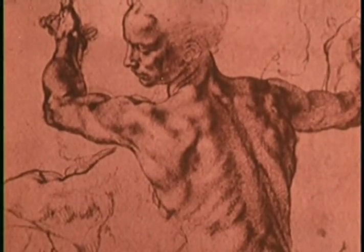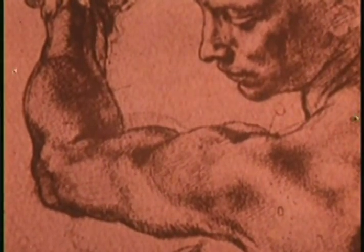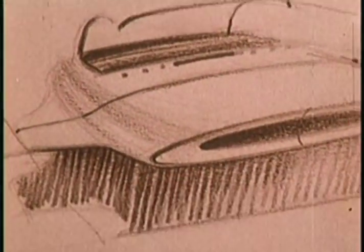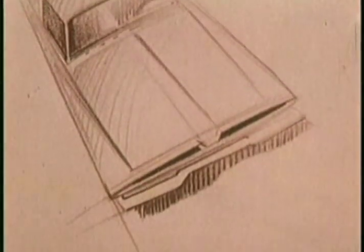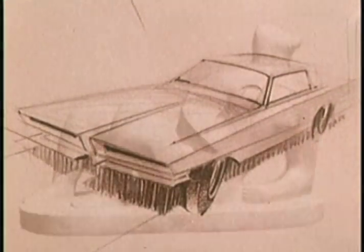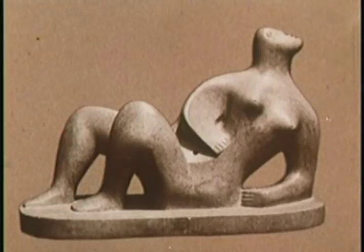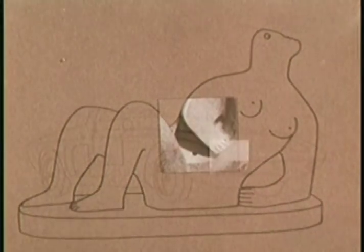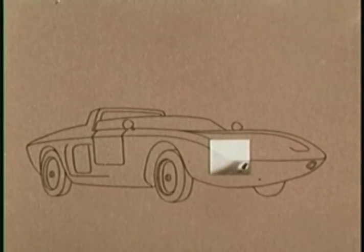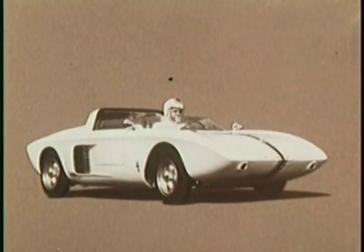He explores the dynamics of motion, both mechanical and human. For as he learned when he was a student, if you can draw the subtlety of the human figure, you can draw anything. Just as a sculptor may express strength in repose, the stylist must express form that relates to motion. He blends all these elements for the final effect of harmony, order, and interest.